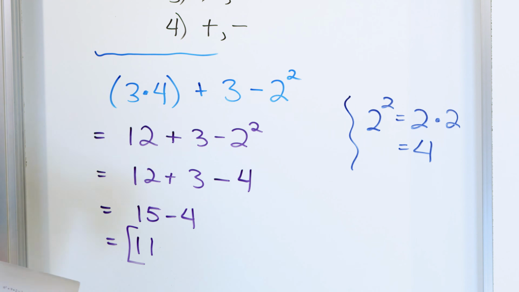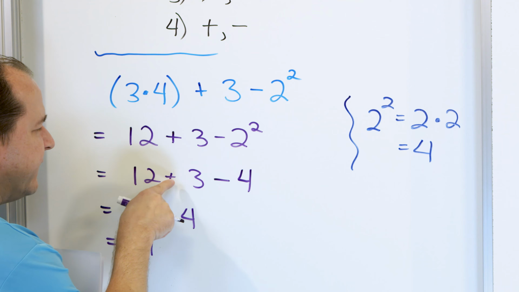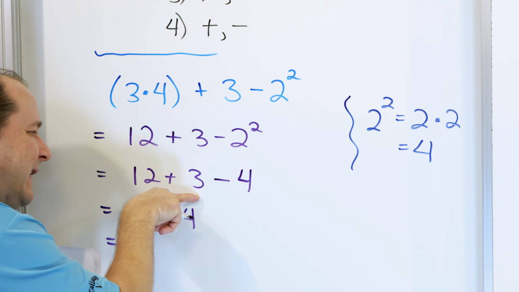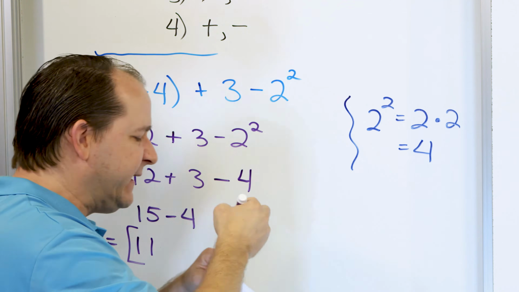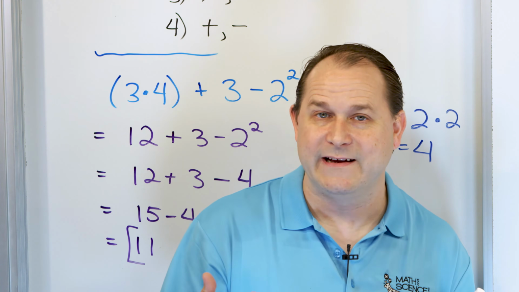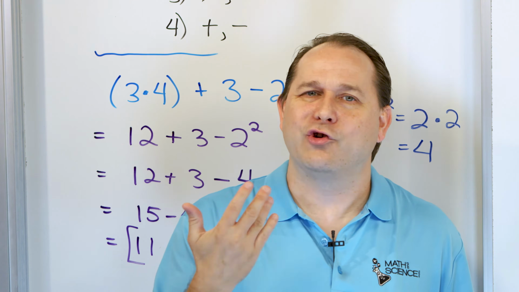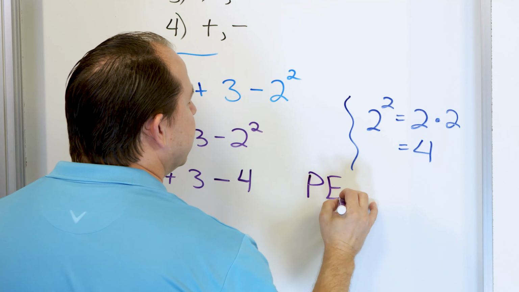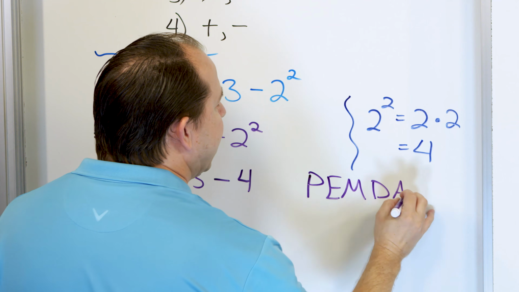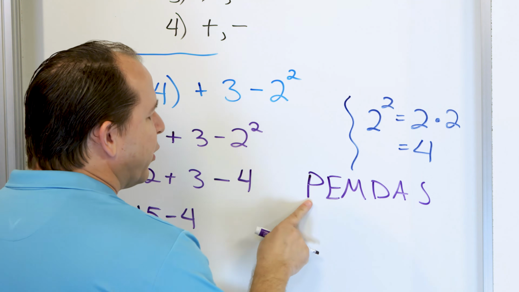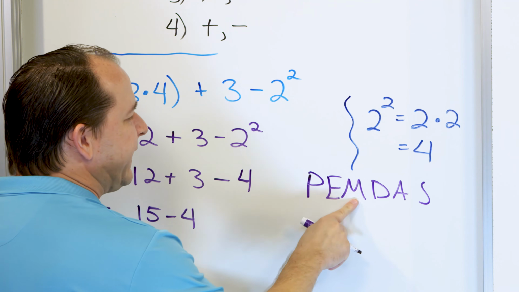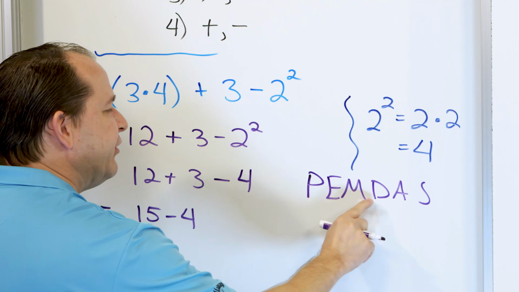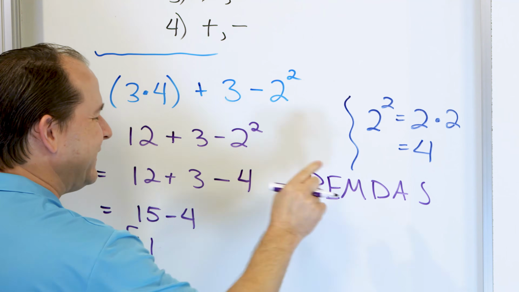All right, if in this step, instead of a plus, I had this as a minus, and I had this as a plus, we would do it left to right. We would do the minus first, and then we would do the plus. And it's a good example of why PEMDAS, if you learn it that way, is not great. Because when you learn PEMDAS, it's like this, P-E-M-D-A-S. A lot of people learn it like this. Parentheses, exponents, multiplication, division, addition, subtraction. It kind of teaches you that multiplication always comes before division, but that's not true.